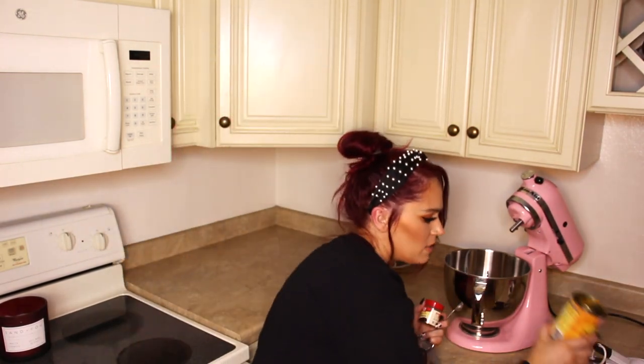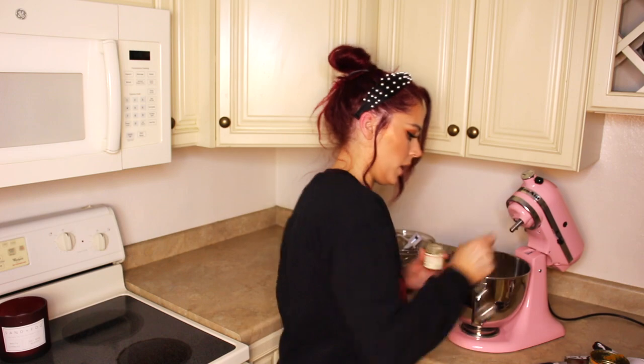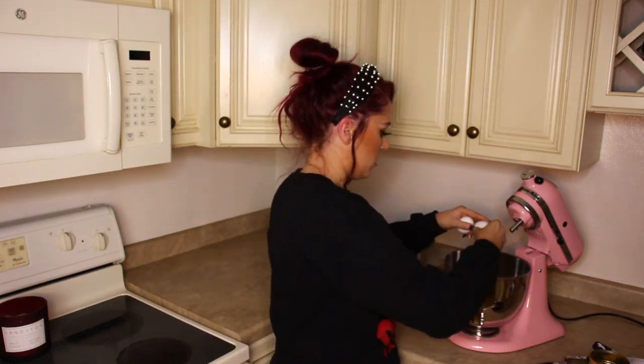Next on the list, we have ground cloves, and I'm pretty sure it's 1/2 teaspoon as well. It is 1/2 teaspoon. Oh, what are you doing, baby? This isn't even open. Oh wait, it is open, never mind. A little bit in there. I'm gonna put this back on, and then again, we get a little wild with it, and I'm gonna sprinkle a little bit extra, not too much, because clove is so strong, but I love the spicy flavor of it. I'm not gonna do extra on the ginger, because she is just too much. We're not gonna use her. And I need 2 large eggs.